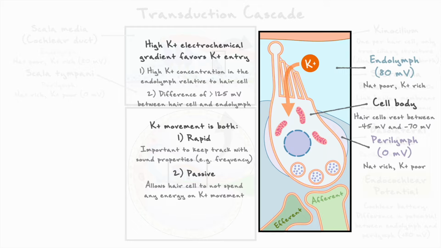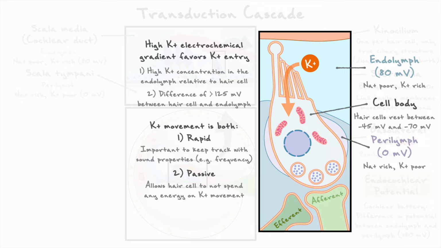Hopefully by now, you get to see a little bit why the endolymph and its composition of high potassium is so crucial. Now let's turn to the perilymph at the basolateral surface to see why it's also important. So, from what we know right now, potassium enters the hair cell and depolarizes it to eventually make it signal on the afferents. As you might expect, if potassium keeps building up in the cell, the electrochemical gradient that we have on the apical side will diminish, and we will lose our transduction mechanism.